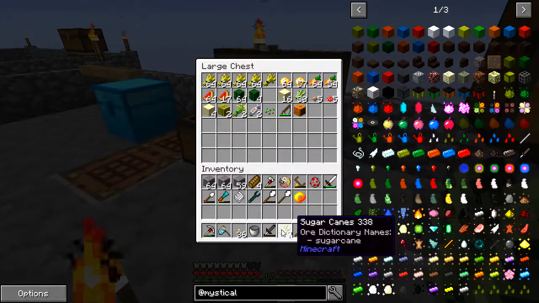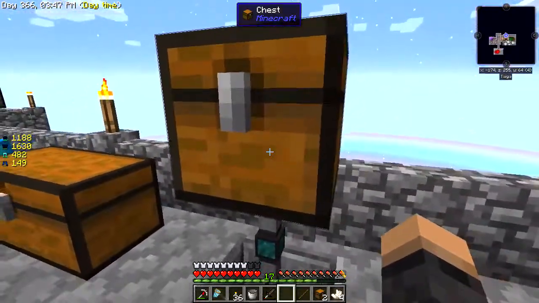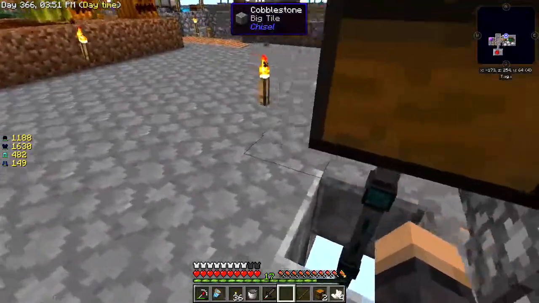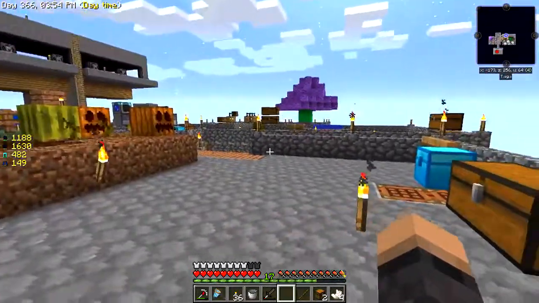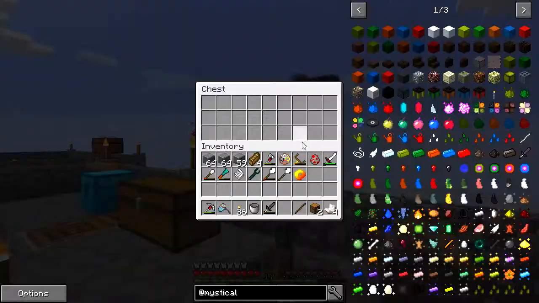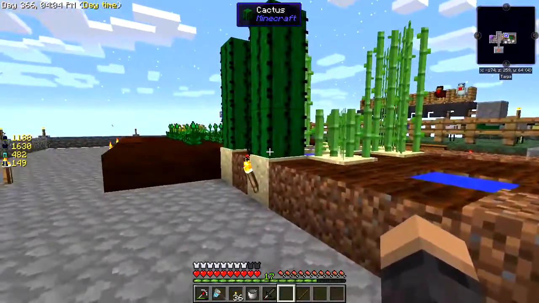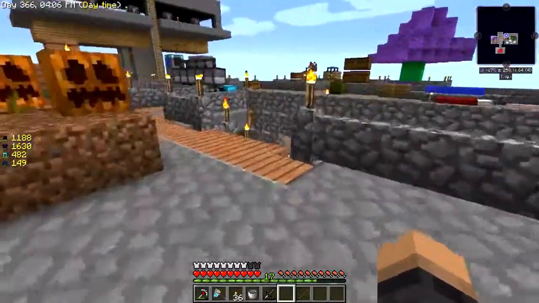They always do. I've also popped a little chest up here, which is connected right back to the drawer system underneath. So rather than going all the way down to put things in storage, I can just pop them in there and fly off downstairs and get put in the system. So there's still work to do up here.